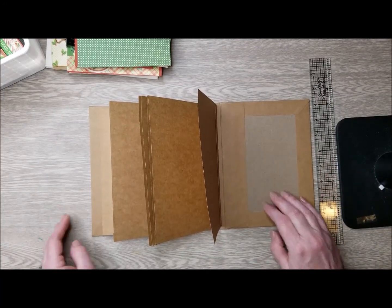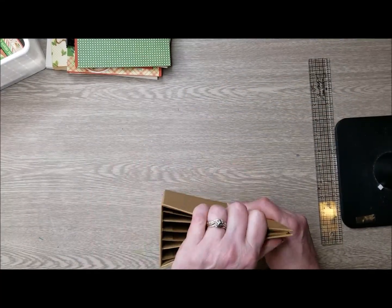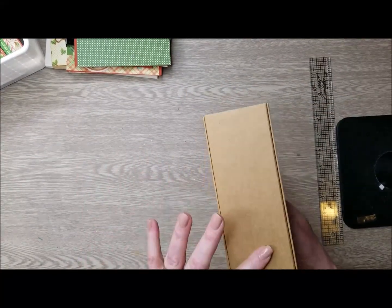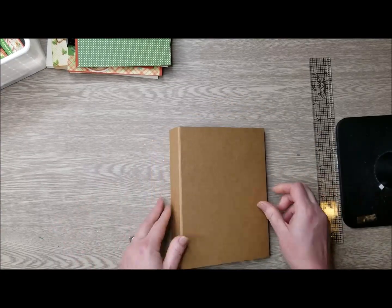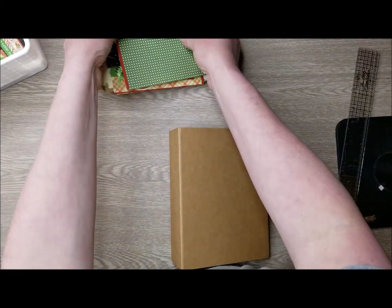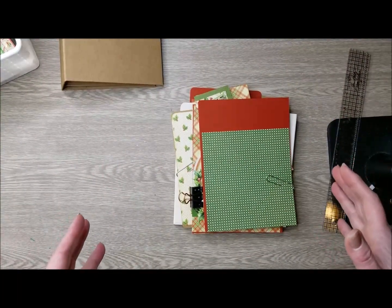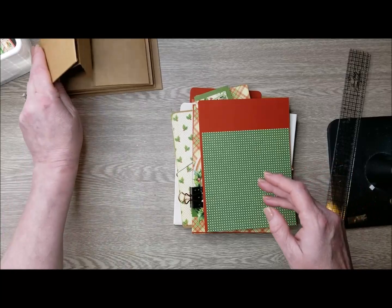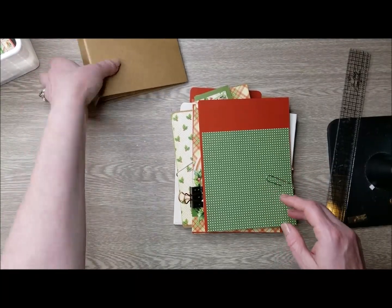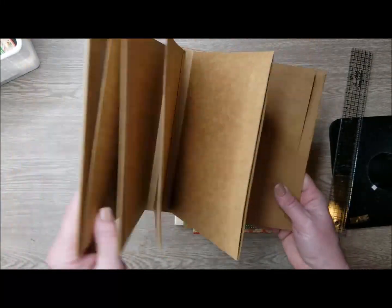So let's dive into the decorating of this album, and we will do it from the inside out. I like to decorate my outside last. And we're going to start out with, I'm going to show you how I put my things together. So when I design an album, the first thing I do is I go through page by page. I like to assemble my album, if possible, first with the pages, so I have everything out.